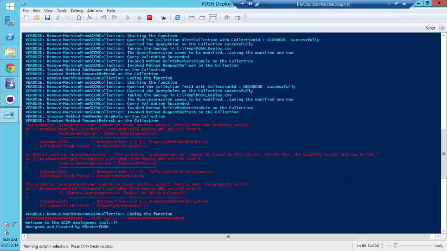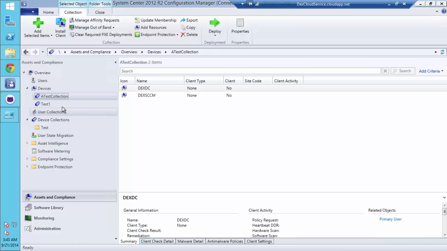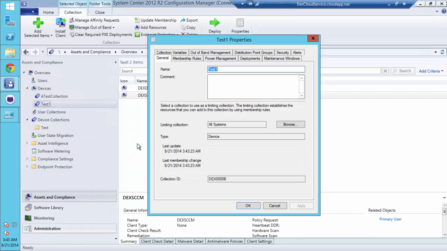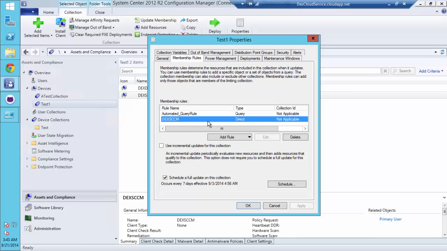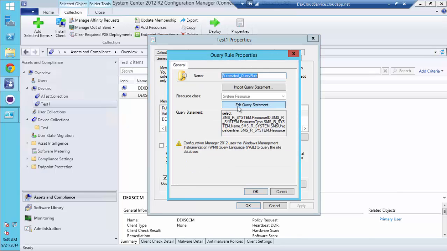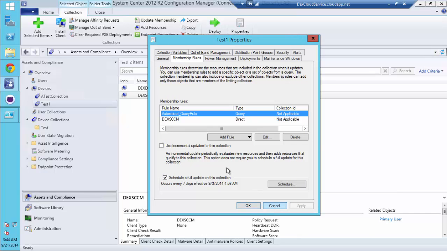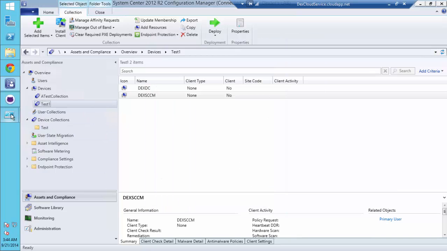That probably threw up an error because it had a direct membership rule. The SCCM is removed, and if you go back here, this particular thing still reflects because that's a direct membership. It's not a query based membership. If you look at this, we had a fixed SCCM over here, so that would have been removed. So bottom line is the tool only interacts with the query membership rules, not with the direct membership rules. So it will throw you those errors at times, and you don't have to worry.